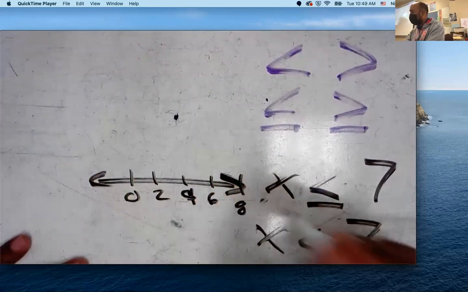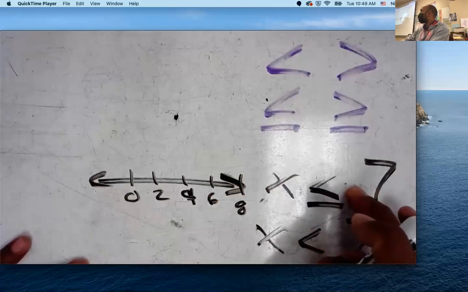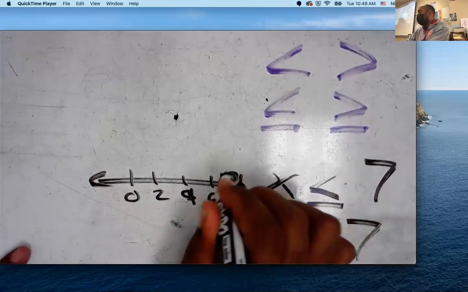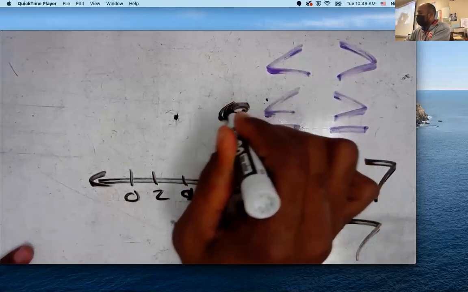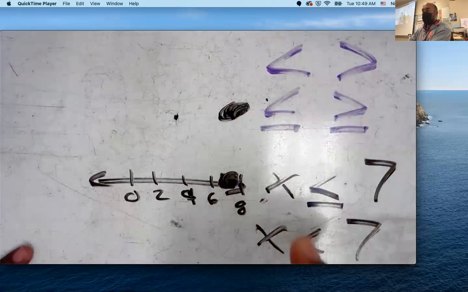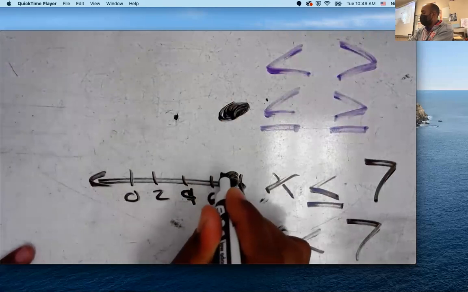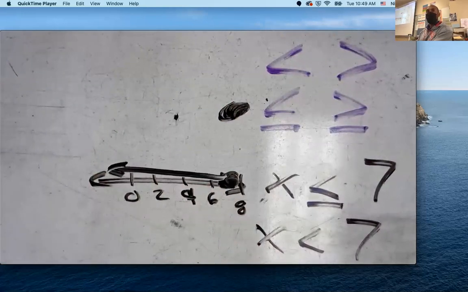And at 7, if it's equal to, we're saying that it could be 7 or it's less than 7. So if it could be 7, we use that solid dot. And then we just point the arrow in the direction where the numbers could be. So if it's less than 7, that means it would be any number before 7 or under 7, and we point our arrow going to the left.